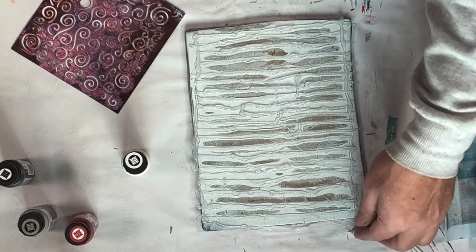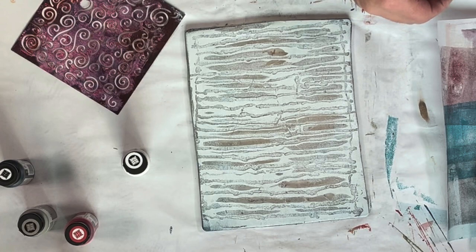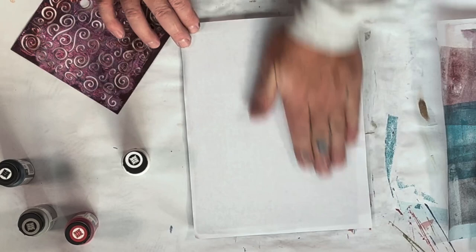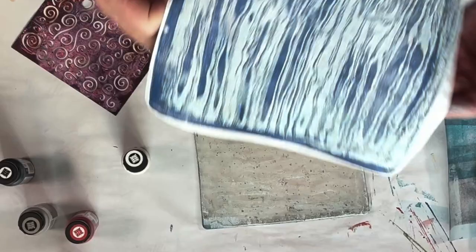Pull this dude up. But let me see if I can show you. See how, first of all, I leave all of the little goos in there. Not everybody does. Not everybody likes that. But you can see, if you look at it from the side, it's not flat on top, right? It's rounded. And that kind of can create some issues. So anyway, when you're making those, you could put a book over them or something and flatten them out as it's curing, cooling down, as it were. And then you wouldn't have that problem. But again, I kind of don't mind it. I like the prints they make. Totally random. Can't be done again.